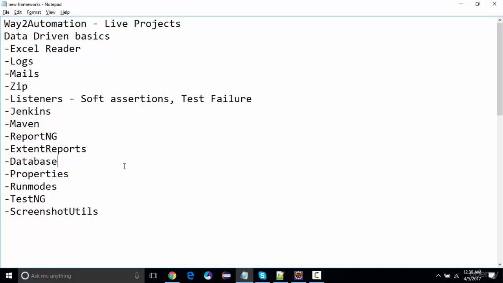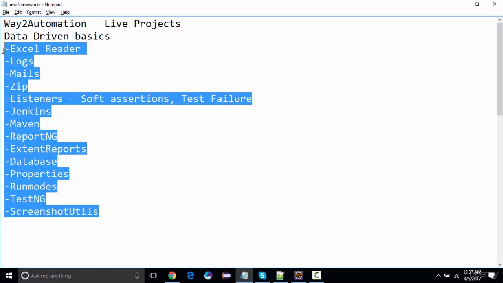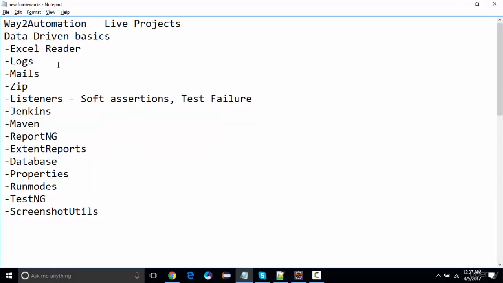You're going to see, once we start designing high level architectures and all the different approaches like page object model, page factories, hybrid, that these things are the base for every framework. So we are going to start with a very basic topic, so that we can cover all these utilities in one single project, which we will be needing in all our upcoming projects. So these are the things we will be designing in the data driven basic approach first.